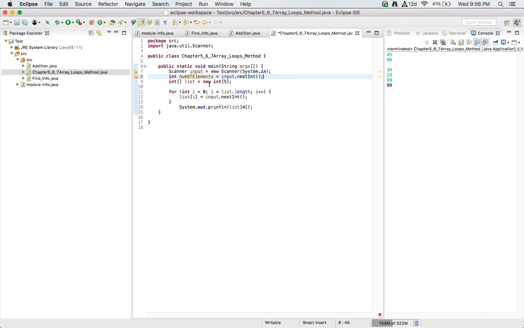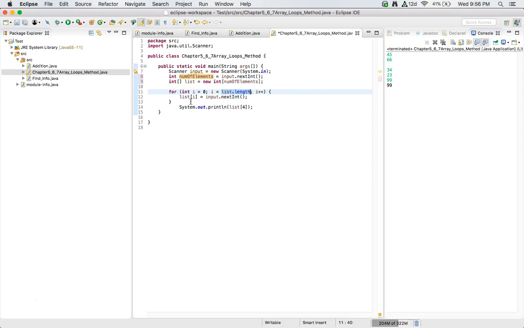And then instead of our list being filled with a fixed size, we can have our list be filled with numberOfElements. Whatever we plug in here for numberOfElements will be the length of our list array. And since we have our for loop set up correctly, instead of plugging in 5 here, this can be plugged in and it will be the same as numberOfElements.